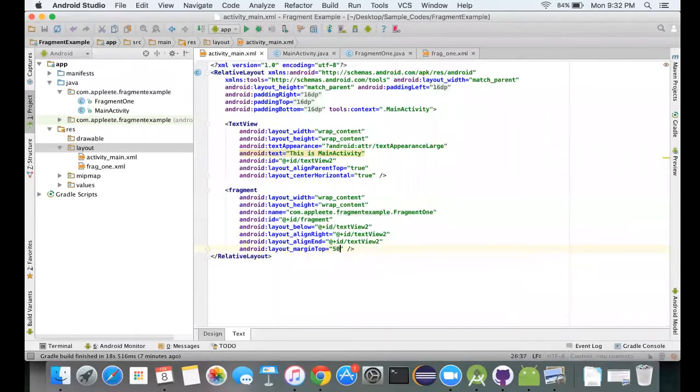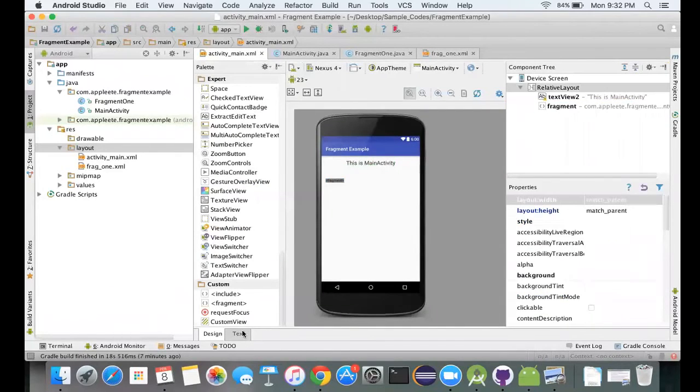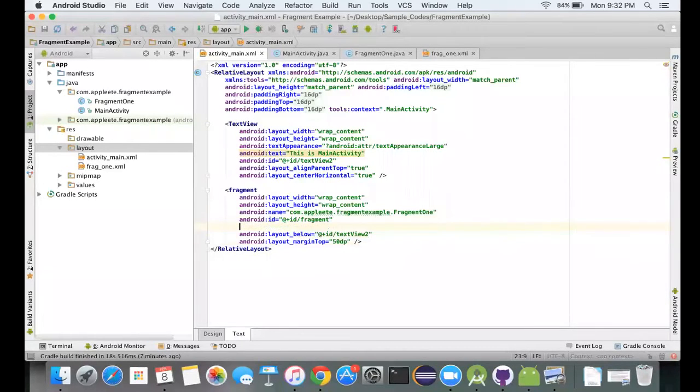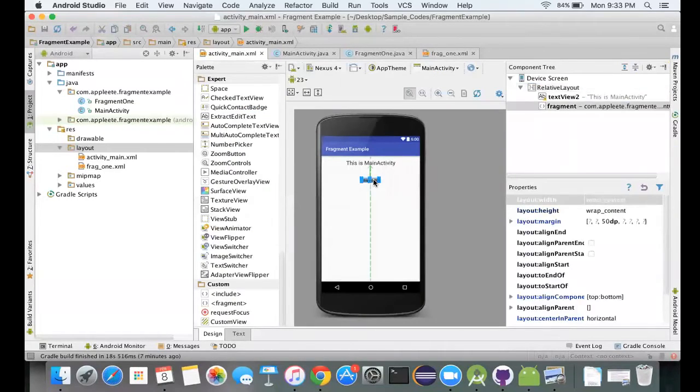It's like some 50 dp. Now it is below text view, align right and end and all. Just cancel it. And I'll make it like horizontal center. Center horizontal true. Okay, I have a fragment here.